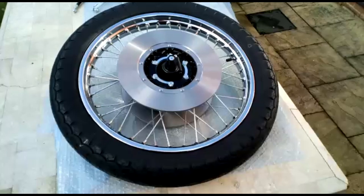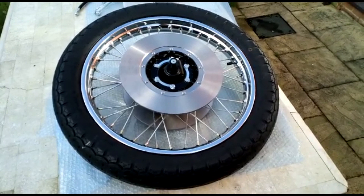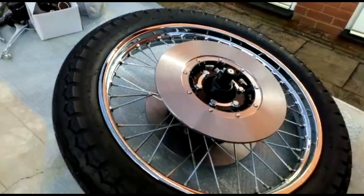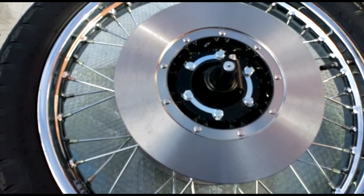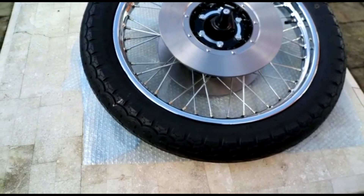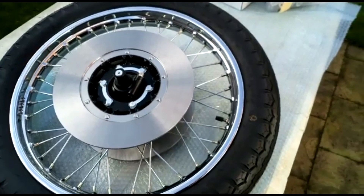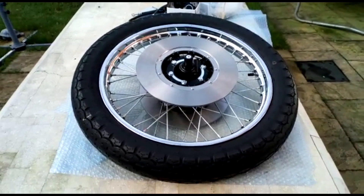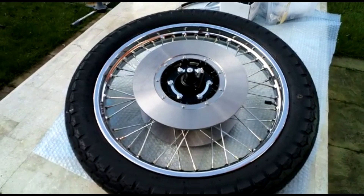Here's the assembled front wheel. We've used the original hub, powder coated in satin black, along with the speedometer gearbox also in satin black, new tab washers, new bolts to fasten the disc to the hub, new rims, and new spokes. We've fitted Dunlop Gold Seal tires — more or less copies of the original fitment — freshly made, much better quality, but keeping the old-fashioned ribbed styling that the Kawasaki Z1 had. We'll be fitting that to the forks shortly.